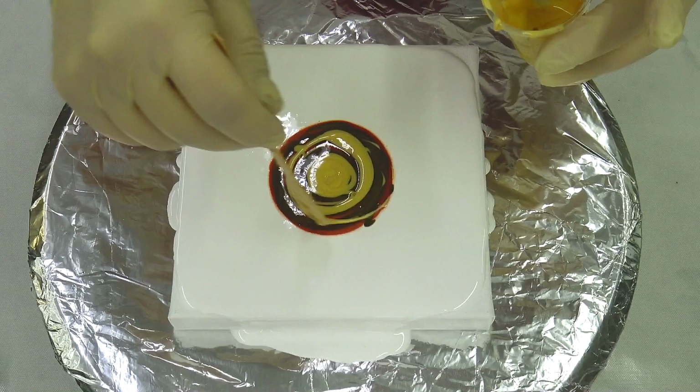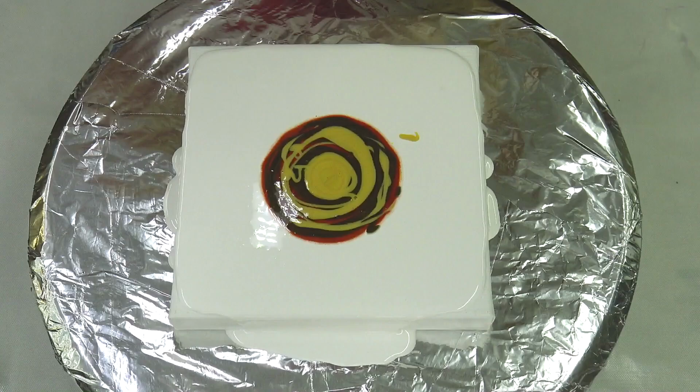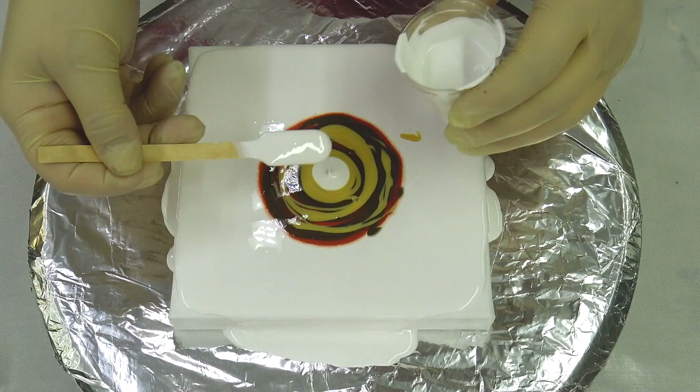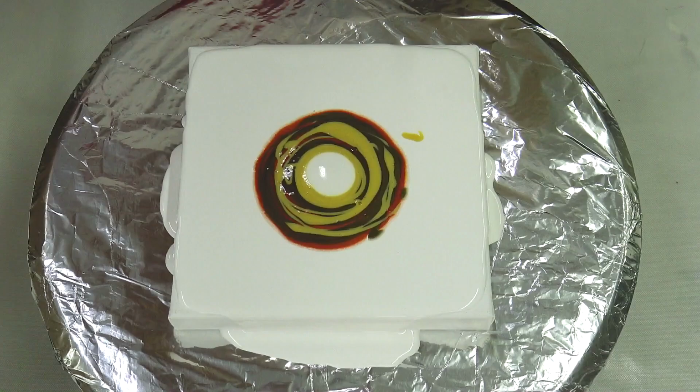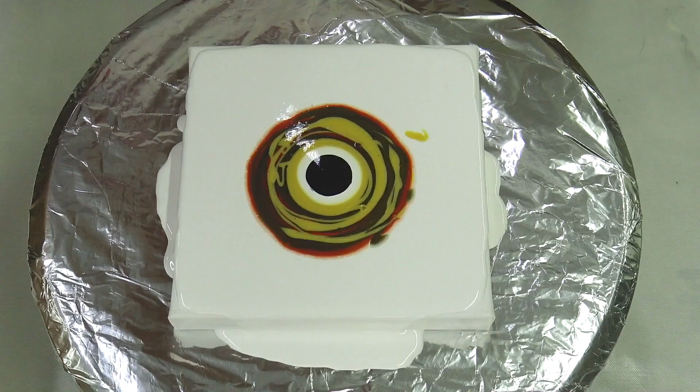So today I was in the mood to do some blooms. And I will add my cell activator, which is Australian Floetrol mixed with titanium white Amsterdam and oxide black Amsterdam. So I will use both of them. Hopefully it's not too much.